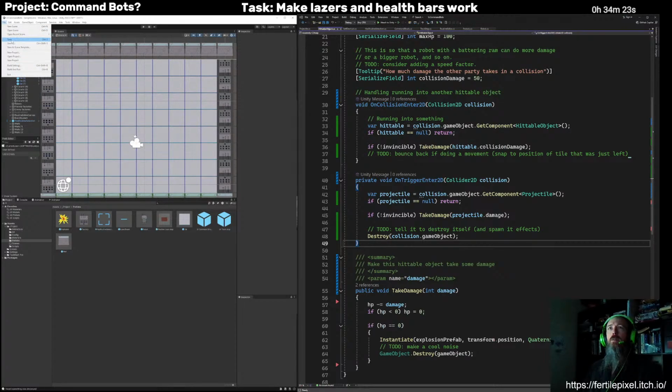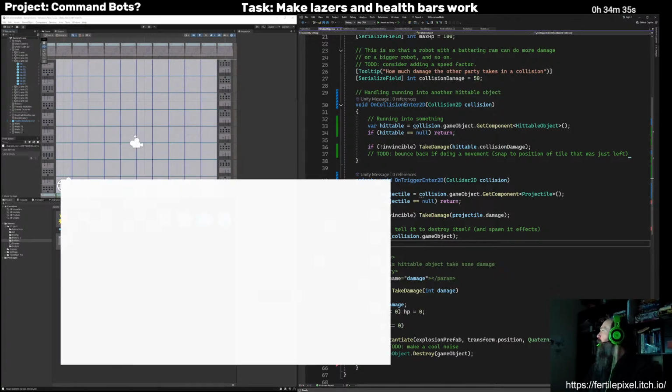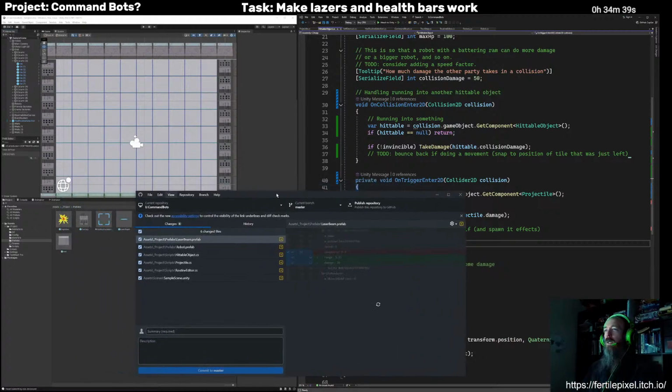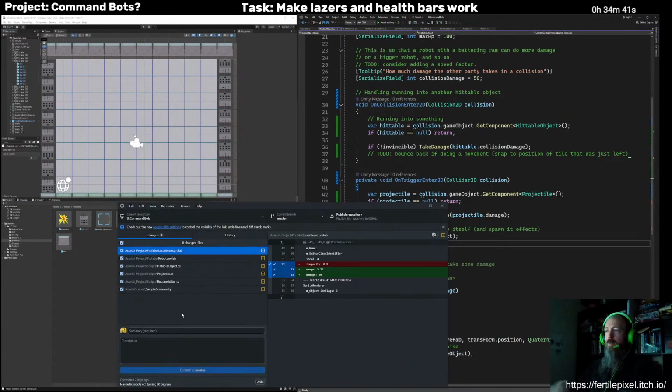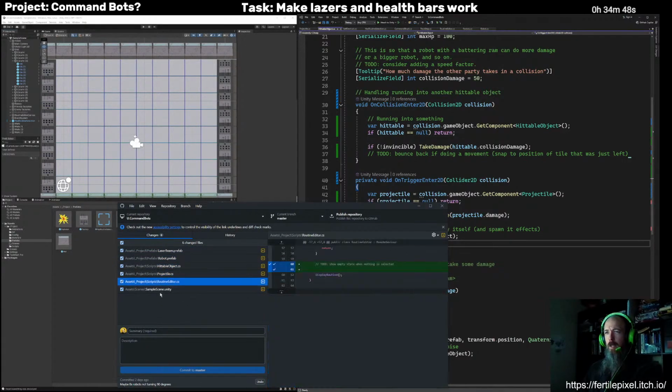And I'll just save my scene and make sure everything's saved again. Just pop open my version control. Get that checked in. And health bars, how am I going to do those? I know a way. Haven't done it for a while, but it should be okay.